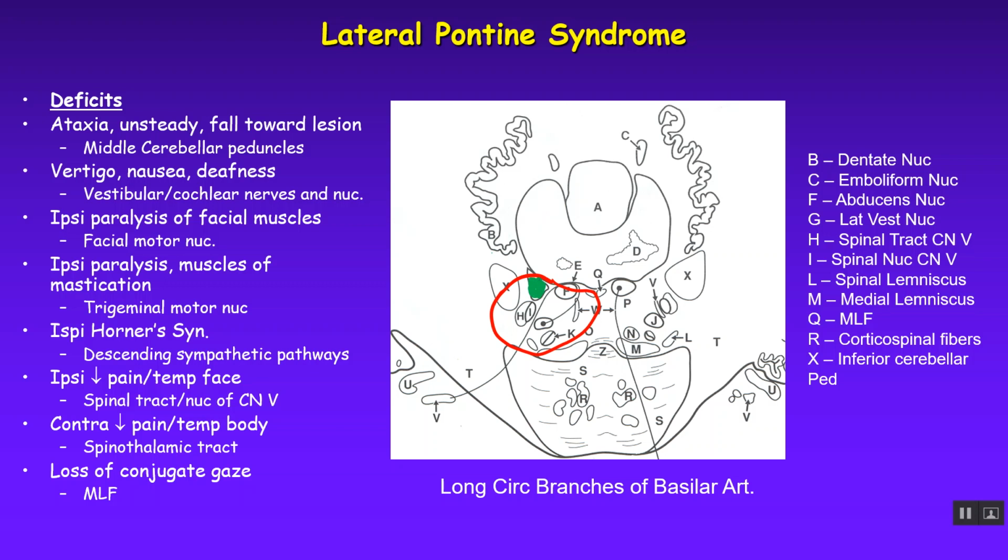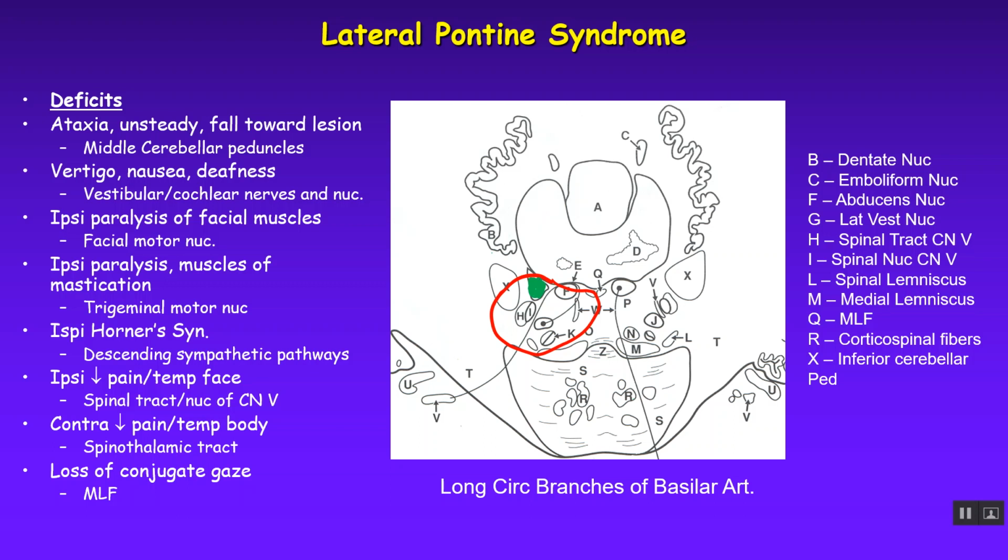I don't think they have the cochlear nucleus in here, but remember, these lesions aren't just this little flat lesion. It's extending up and down within that pons. This is near that pontomedullary junction region, and that's where you have the vestibular nuclei and the cochlear nuclei. So depending on the extent of this lesion, you're likely going to impact some type of vestibular and/or cochlear nuclei that can cause some deafness, can cause some nausea, vertigo. And that would be ipsilateral. It would be on the same side as the lesion.